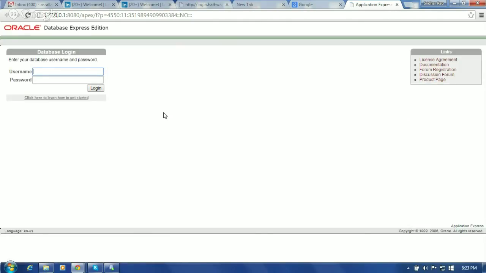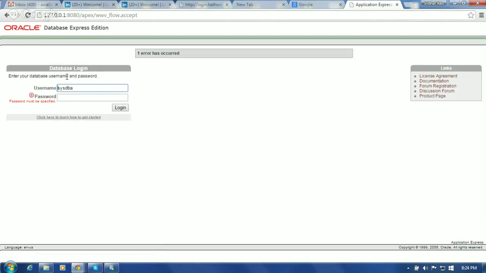So here, let me log in as system, or I can log in as sysdba. After that, I just press the enter key. When I say sysdba, it's giving an error. I just give a space, click on login.